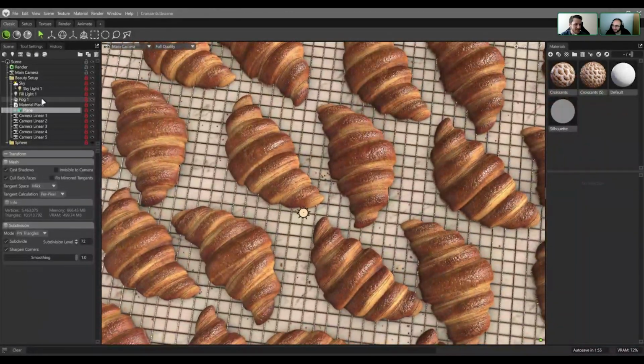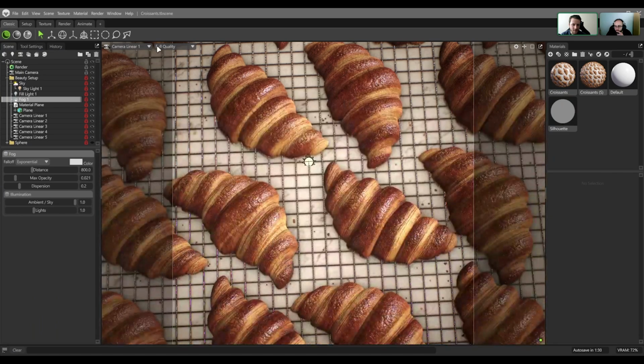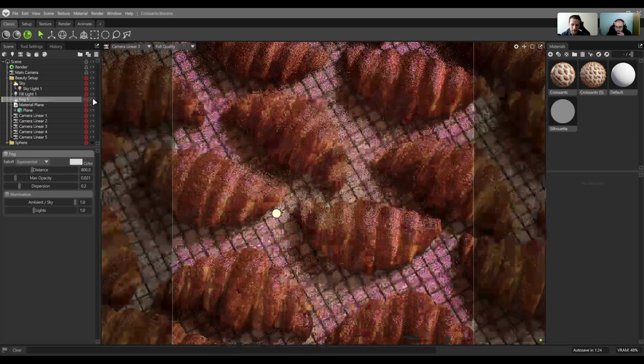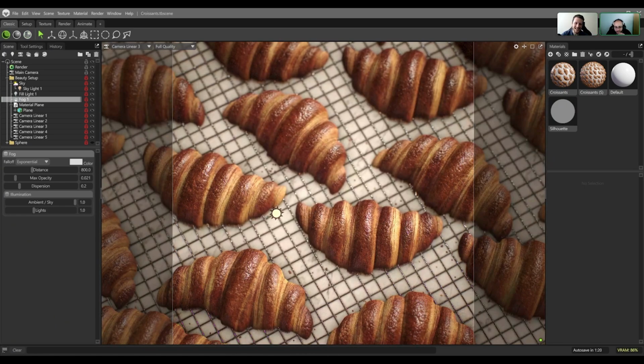Slowing down a little bit. In this case, because the croissants are so close up on the cooling rack, it's a very subtle value and not doing a whole lot. I have the max opacity value at 0.01, so it's doing very, very little. If I go back to this camera shot and turn ray tracing back on, I don't know if that'll really come through on Discord. No, it barely comes through in general, because it needs to load every pixel of the screen on Marmoset.